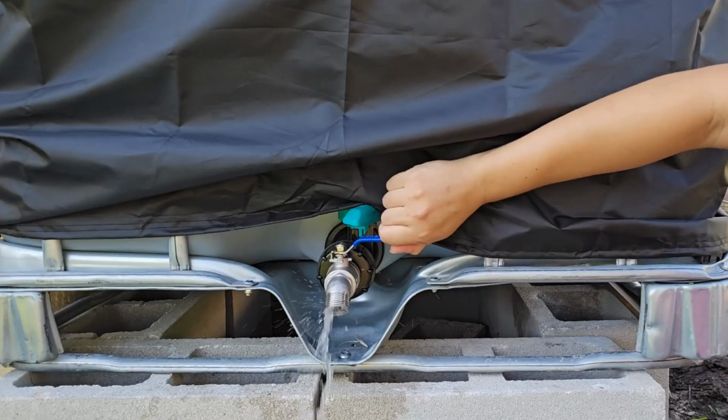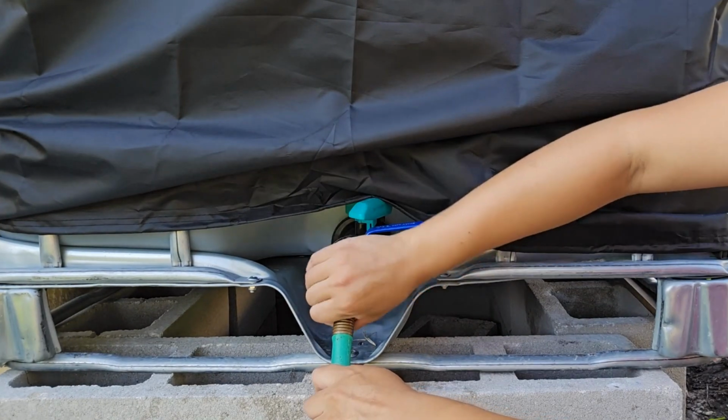And that's it, guys. This is my super easy IBC tote install to collect rainwater for use in the garden.